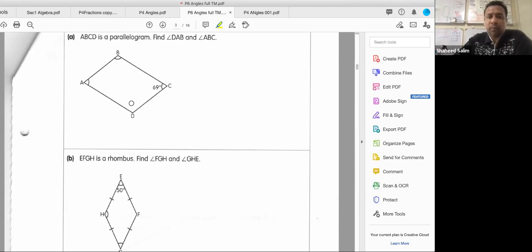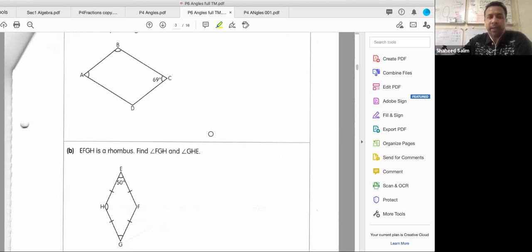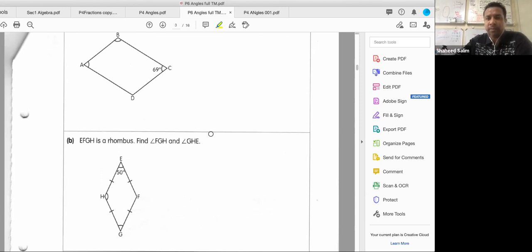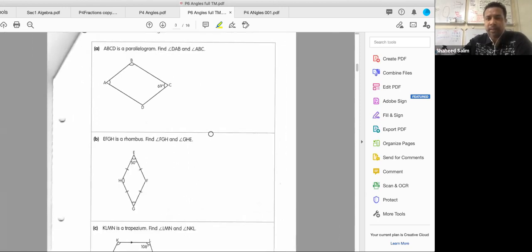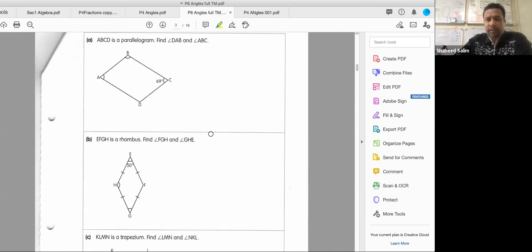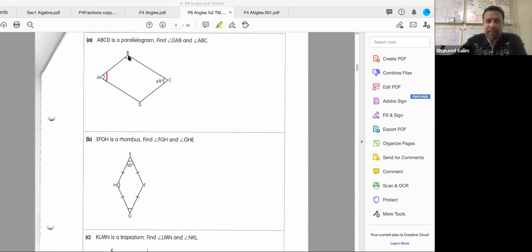Okay, so you label the angle. So if you say this is 111, what you're supposed to find? DAB. So DAB equals 111. You cannot see BE. Can see now? Okay, now you can see. So what about Putri? Can get the answer? You first of all must know which angles we are talking about. They mark it for you already. One is here. This is angle DAB. And the other one now here, ABC. So what are your answers?